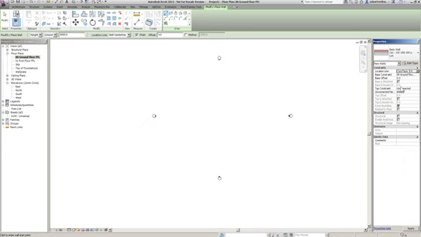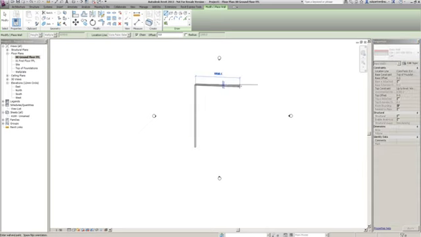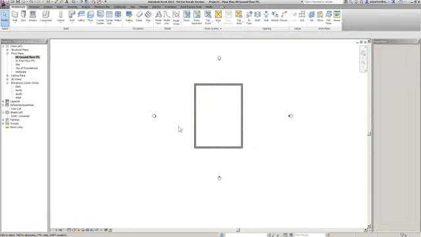I'll explain in a later tip and trick why I do it like that. But then I'm just going to set the base constraints of my wall down to the top of the foundations and the top of the wall up to my wall plane. And I'm just basically going to draw in, a little bit haphazard just for now. Just draw in some walls.